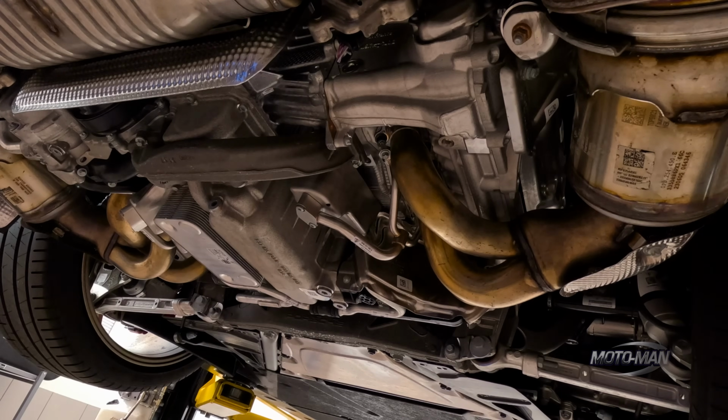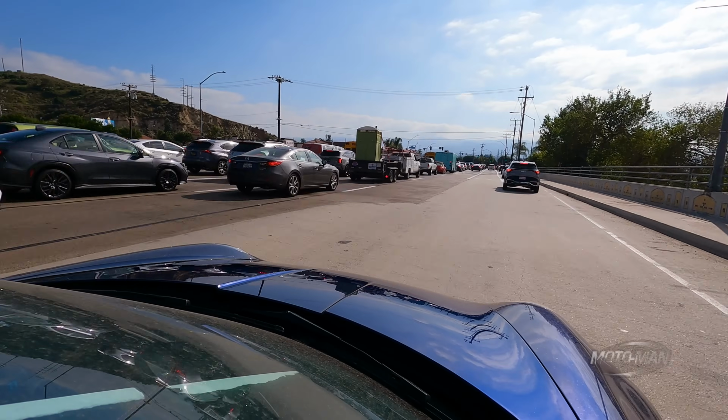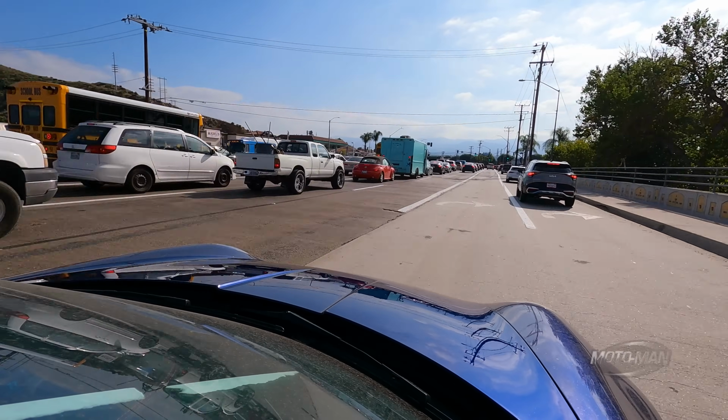I gotta tell you this, seeing it without that cover, the exhaust manifolds are beautiful. Yeah, like they're a piece of artwork. Yeah, Porsche really pulls out all the stops doing the GT cars. Are those titanium? They're not titanium. They are a stainless that Porsche has. I forget the actual terminology of it. Those are stainless. Correct. God, they're exquisite. I want to put those on the wall along with that shearing plate we pulled off the back of the car.